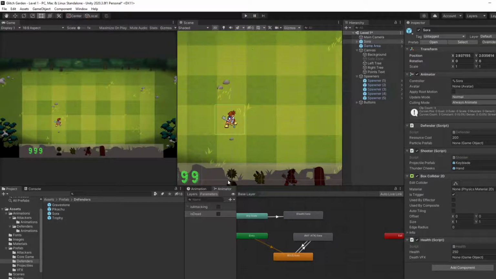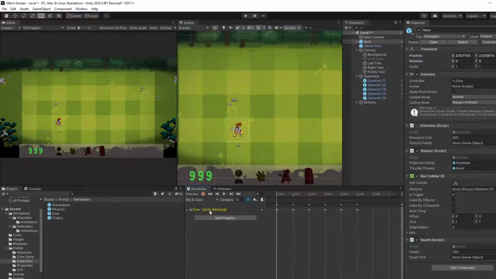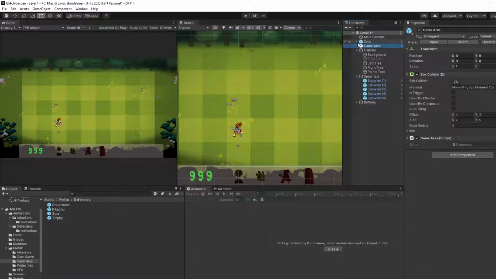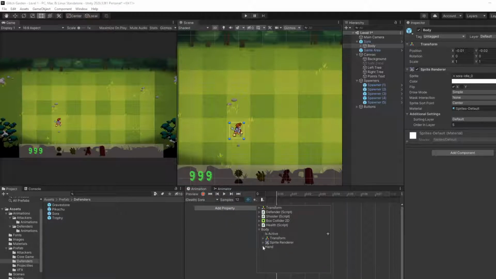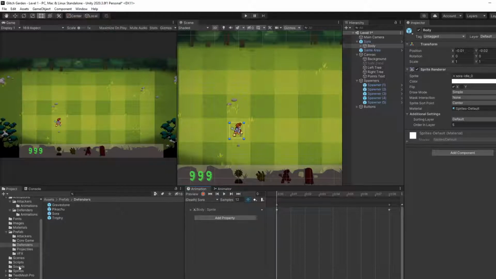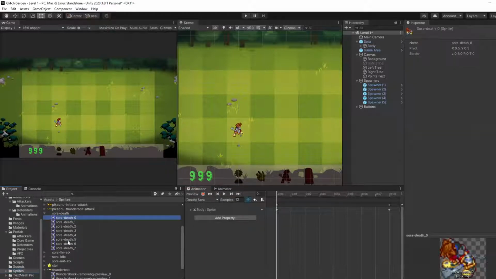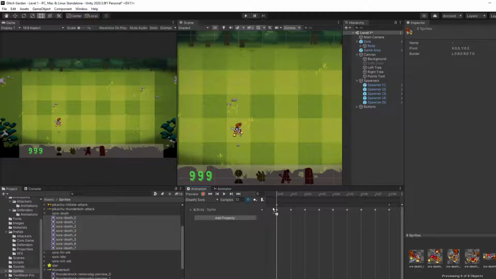Oh right, I forgot. Yeah, it's missing. You have to do that. Go to sprites. Yeah, select this one.